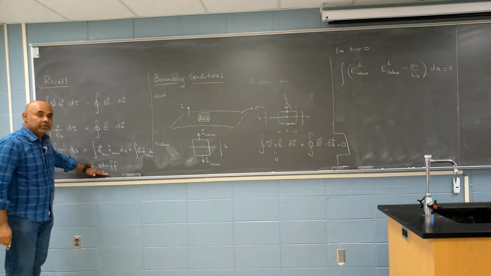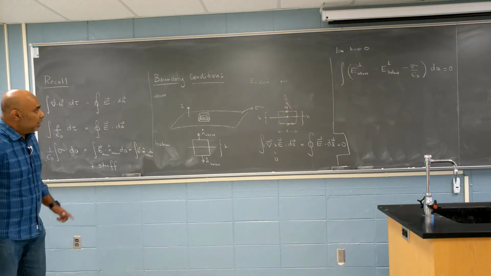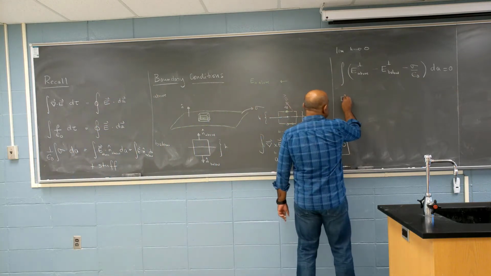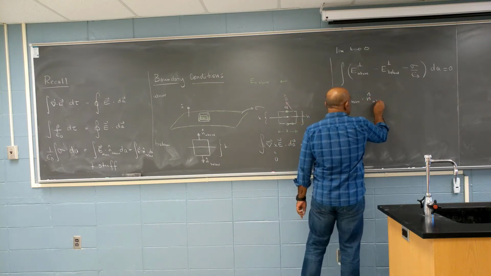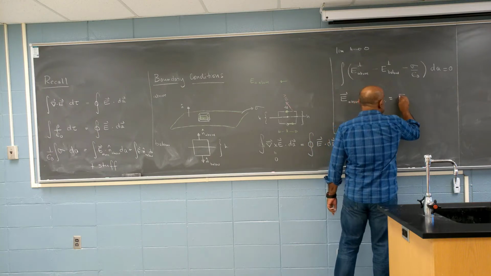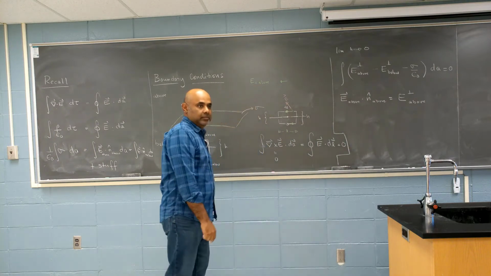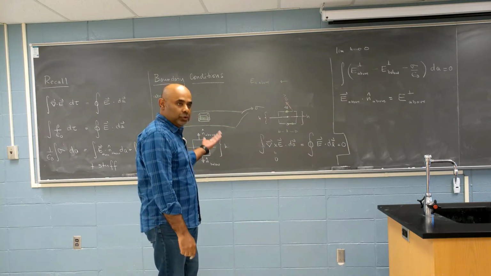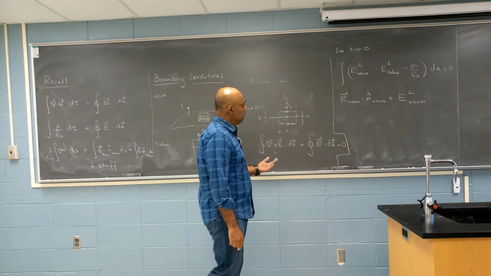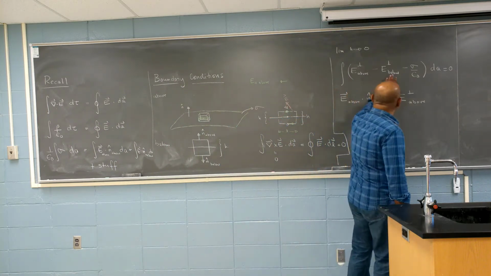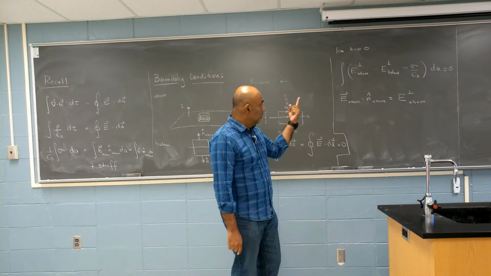First of all, what happened to stuff? Always get rid of your stuff. All right. So my notation, E above dot N above, is simply a short way of writing the component of the electric field as you take the limit from above. And the same thing happens to below. The perpendicular component. The other one was the parallel component. This one is the perpendicular component.